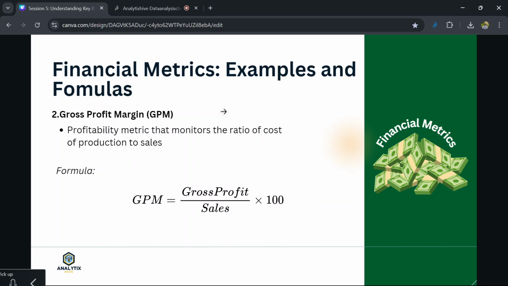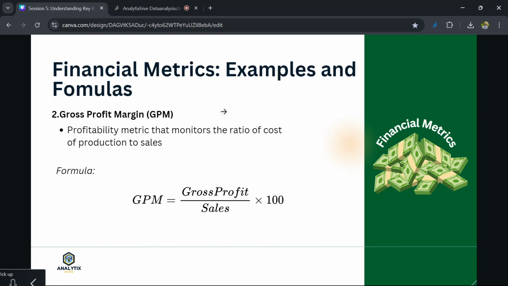Now, to gauge if another strategy would help bring down the cost of production, maybe you have tried another strategy that now helps you to bring down the cost of production, and you are now spending 2,500 naira on producing this product, then in that case, the gross profit is going to be 1,000 naira. So 1,000 divided by 3,500 naira that you still sell the product for, you will see that the gross profit margin is higher, right? Which is a good sign.